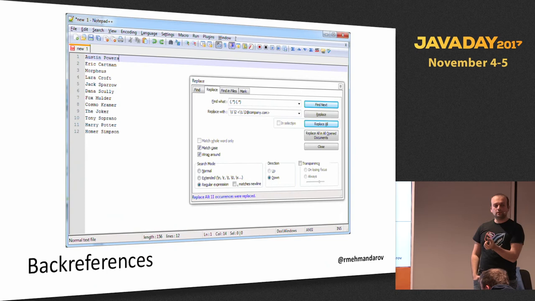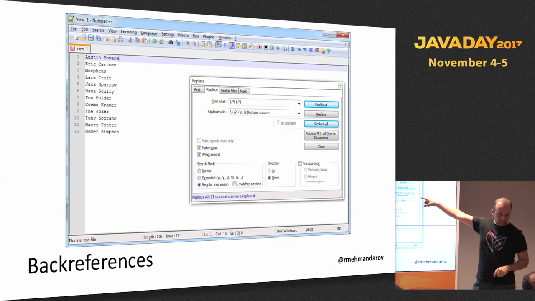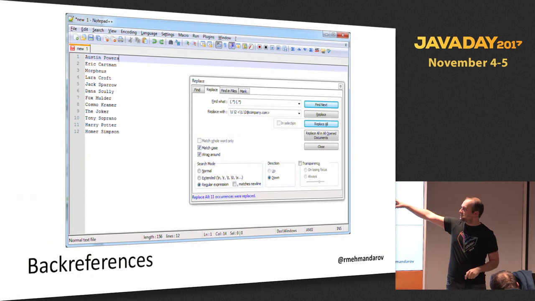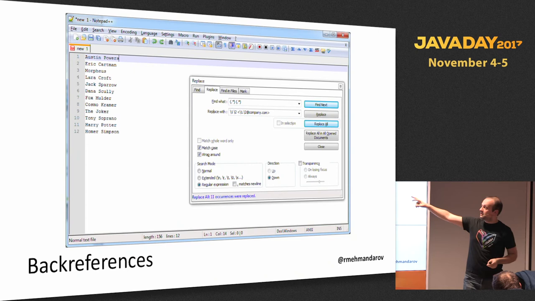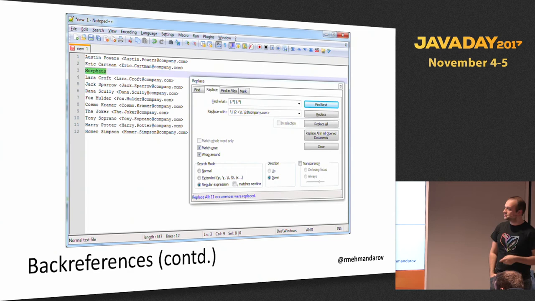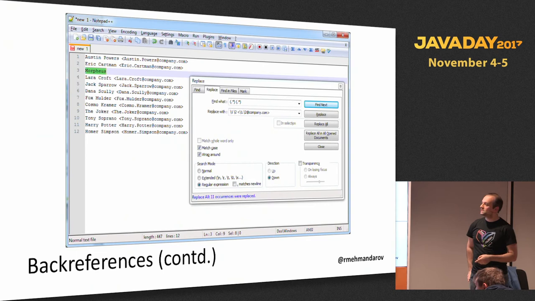What if we want to actually generate those emails again? We know that it's usually first name dot last name at company.com. And then we use back referencing. Those are pretty cool because you basically find something, space, something else, and then you use back references, which are \1 and \2, and put them together. So you replace with name, space, last name, space, angular bracket, name, dot, last name at company.com, and another bracket. And it works, almost. Because one of those guys doesn't have a first name and last name kind of thing, and it doesn't work. Also, just to show you that it's not always working, but it will work in most cases. If you want it to work for all of them, you have to handle some corner cases and put more logic into the regular expressions.